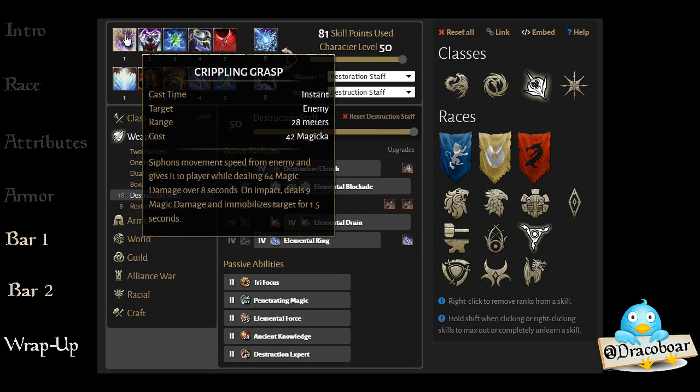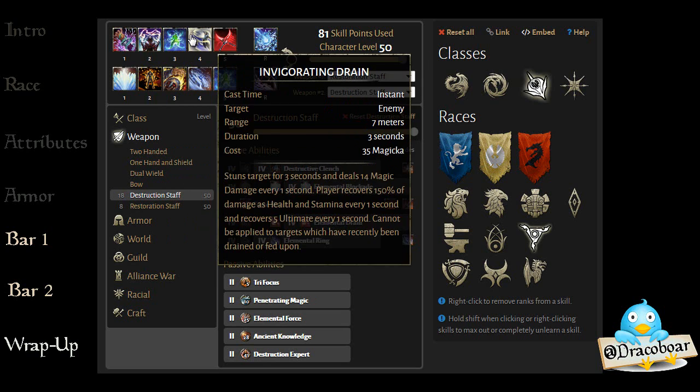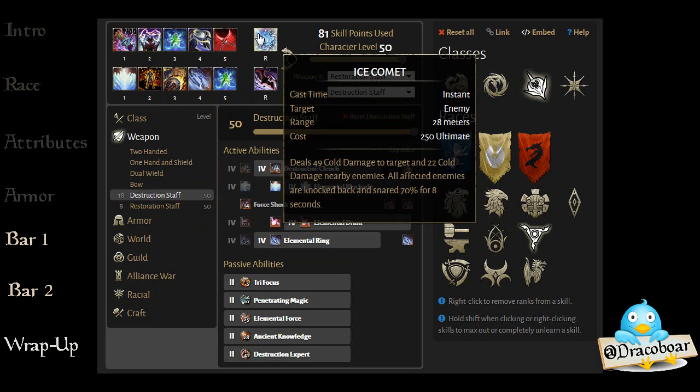Also, these two dots are reapplied every 8 and 12 seconds, respectively. Reapplying them early is an unnecessary consumption of magicka, and it is something that is very common. Once you've got that down, though, if you do still get in trouble, by the way, this is why Ice Comet is here. This is more of an oh shit button. It knocks the target back, applies a snare, but it has no magicka cost. So if you are running low, you can get this and reestablish your gap.